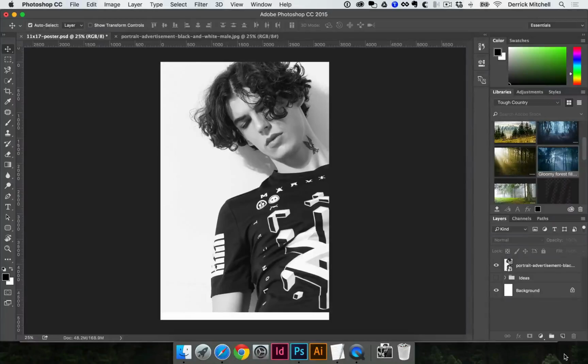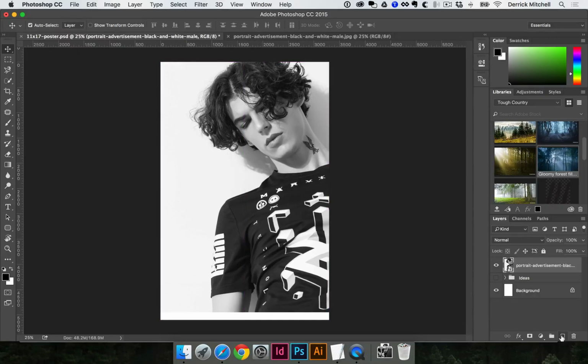Now that we've got some ideas to pursue for our poster, we've got our photo of the main artist, it's time to start building up layers. But before we do any of that, we have to start isolating things. So imagine that this is truly, let's say, a 4x6 photo. Anything below this layer is not going to show through.